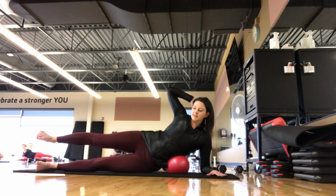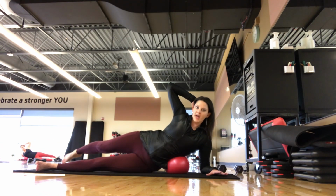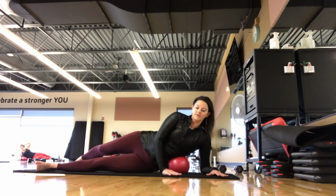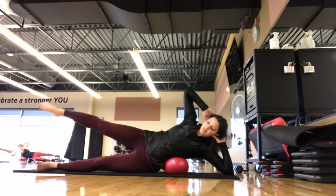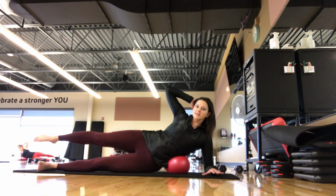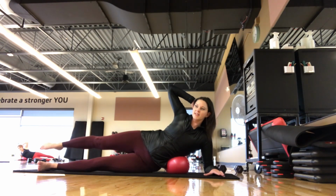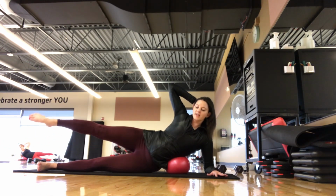We're going to lift up that top leg. Finding length. We're going to draw a rainbow. It's going to be a tap in front, a tap in back. Tap in front. If you're not balanced, take the hand here. If you want a different option, you could go here. Lots of options here. Try to keep the top half nice and stable as you find these rainbows. It's a little tap, tiny tap. You're not letting the toe rest. You're drawing that rainbow shape and you're keeping the leg nice and parallel.